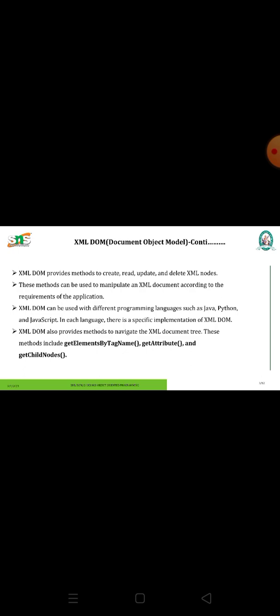In each language there is a specific implementation of XML DOM, and it also provides methods to help navigate the XML document tree. These methods include getElementsByTagName, getAttribute, and getChildNodes.